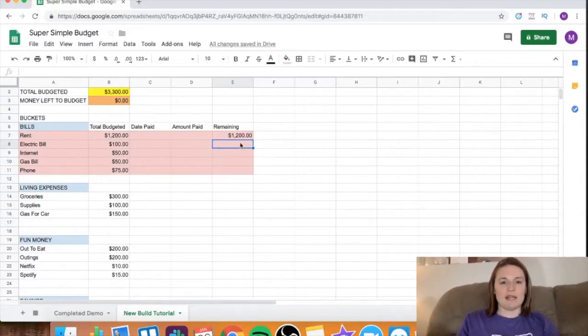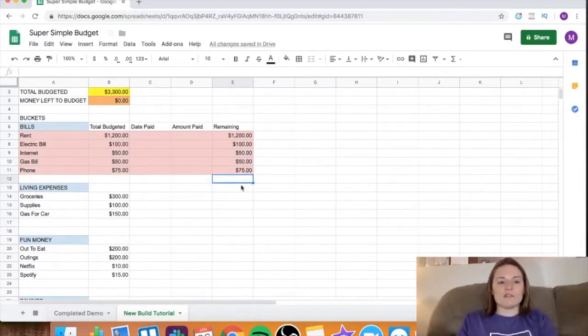And we're going to repeat that for the next one down. So remaining equals total budgeted minus amount paid, enter. Same thing for the next one. Equals total budgeted minus amount paid. And we're going to do that just for these red ones right here.